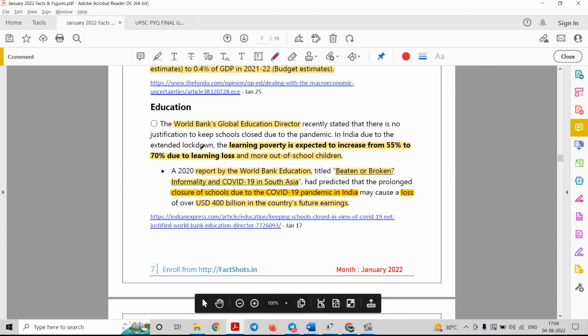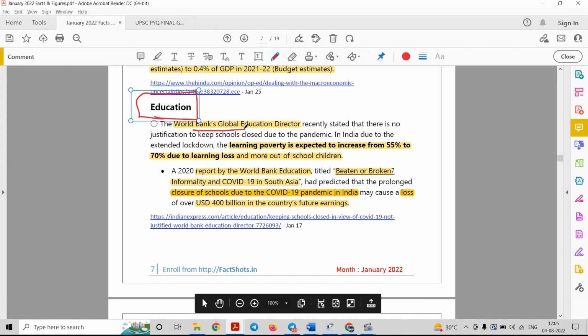For example, consider education, right? Now education is a subject or topic which is also in GS1. It is also present in GS2. It can also be considered under GS3, especially in the inclusive growth part. We know that there is an inclusive growth section, right, in economy. We can also consider it in the GS4 part. And even an essay can be asked on education, and there have been a few topics related to education which are asked by UPSC, right? So let us consider the first fact.